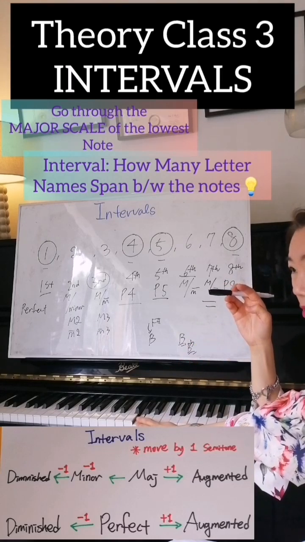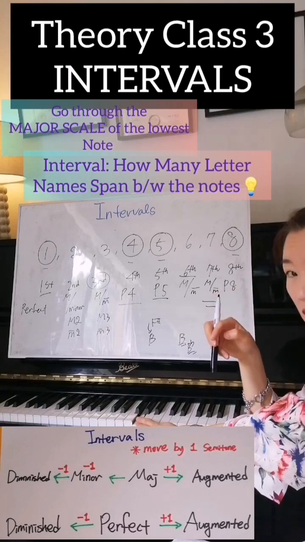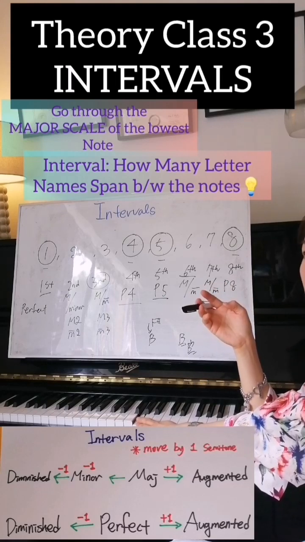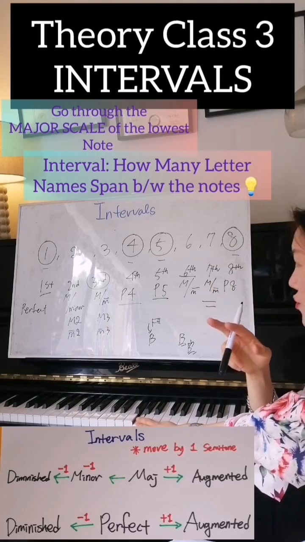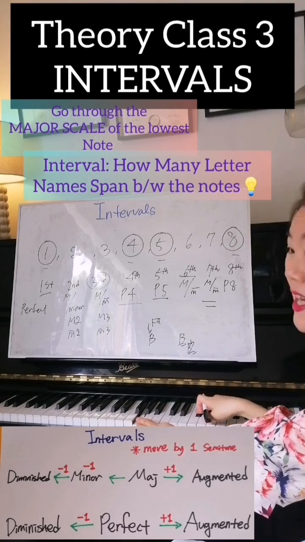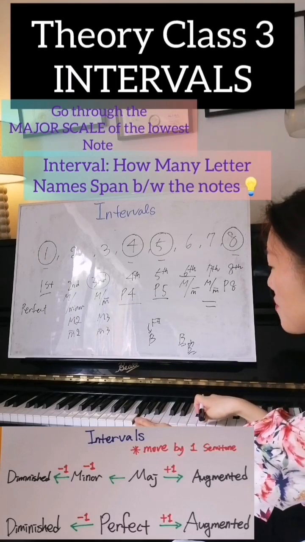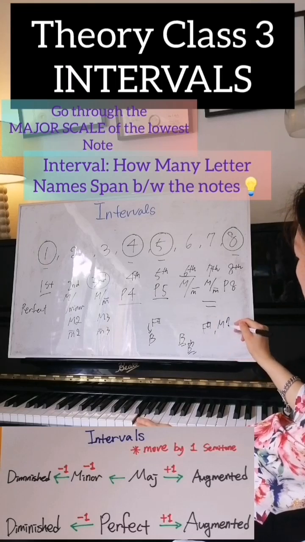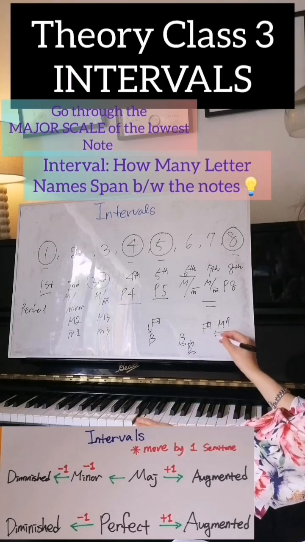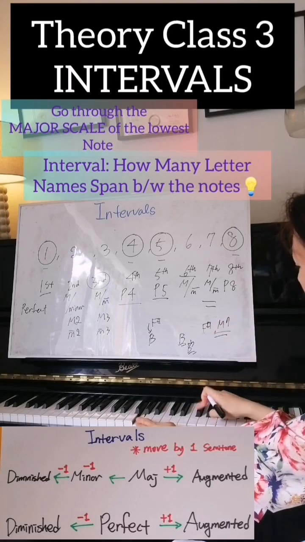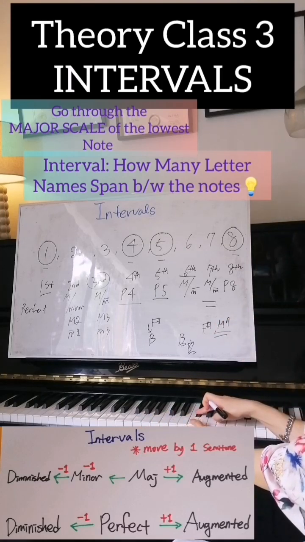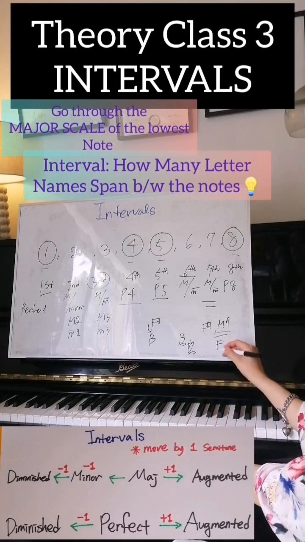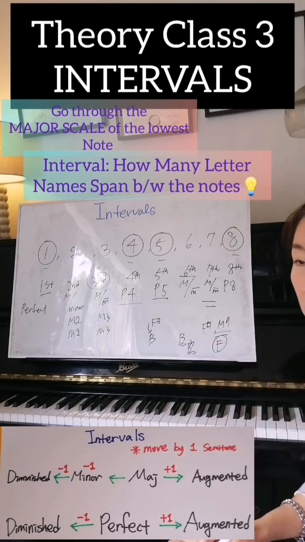Now you have to go through the major scale of G to see if there's any sharps on F. Is there any sharps? Yes, in G major, which is F sharp. So F sharp is the seventh note of G major scale, the major seventh of G. Now you're trying to ascertain the minor seventh. You just simply need to lower the seventh by one semitone, and that is F, which is a minor seventh.